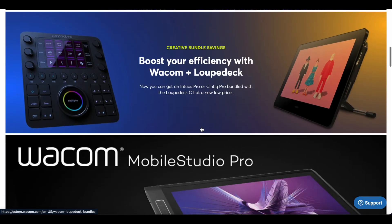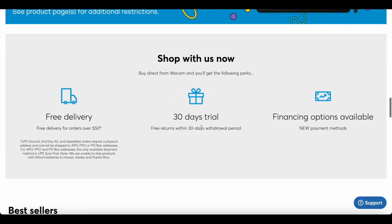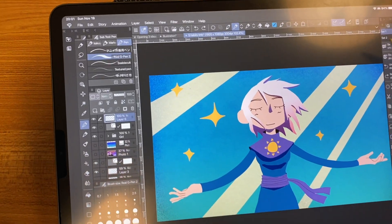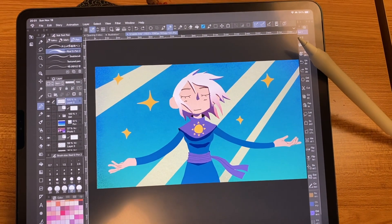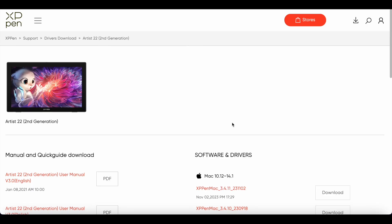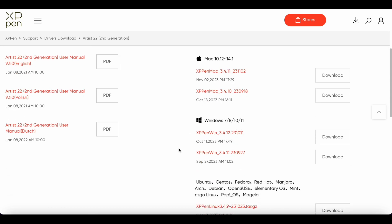In the past, it felt harder to recommend other brands because the quality of Wacom really was leaps and bounds above everyone else. But luckily, that's not the case anymore. I own a Wacom Cintiq 16, an XP-Pen Artist 22 second generation, and a 12.9-inch iPad Pro, and I can confidently and objectively say that I enjoy working on the iPad and the XP-Pen over the Wacom. XP-Pen drivers are just as good as Wacom's, and installation and setup was actually easier for my XP-Pen, especially thanks to the simple USB-C connection.